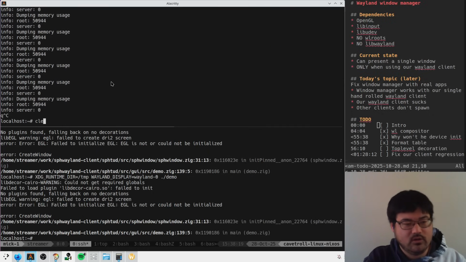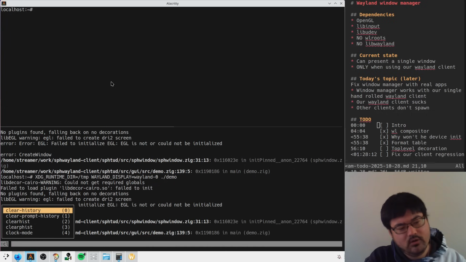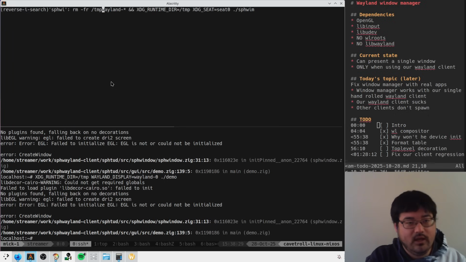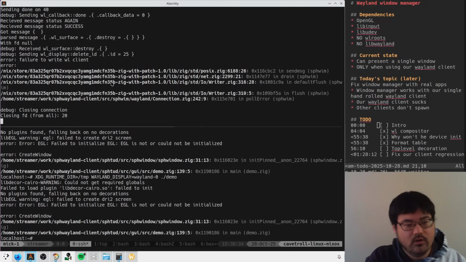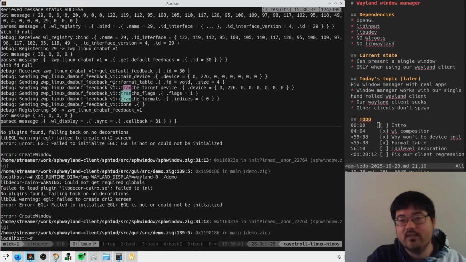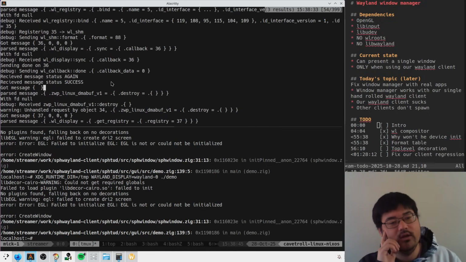If we do like a little clear reset, can I do like tmux scroll back clear? Yeah, okay. So let's run this again. Run the demo. And let's just see. Does he send that trench stuff? Yes, we do see that here. So we're getting through all this stuff, but then he's trying to create a screen somewhere else and getting mad.